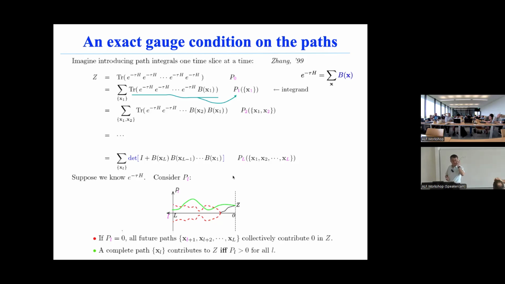And you keep doing this, and in this case, let's say I follow the lower red one, which was a negative weight, so which was part of the sign problem. At some point, the red line meets the zero axis. So at this point, I know that all the fields that I can average over to the left will have to cancel. And if I was able to integrate over all the fields all the way to the right, then I end up with the partition function, the starting object that I wanted to know. And there I know that it's positive.